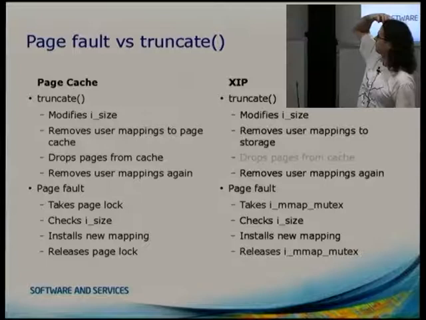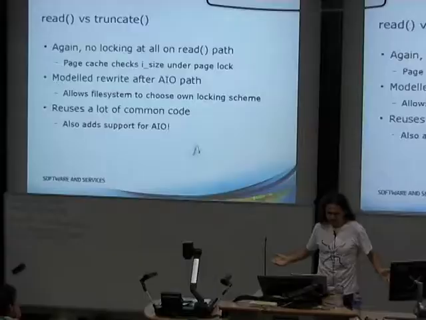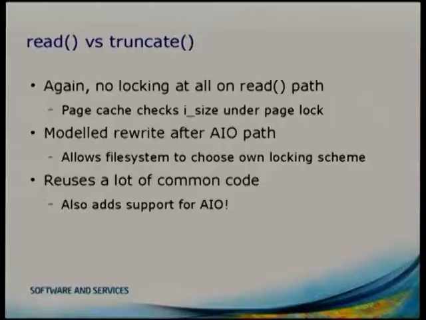The one that Dave spotted is much easier to explain, which is that they didn't have any locking on the read path, which meant if you truncated while you were doing a read, you were reading somebody else's memory all of a sudden. Dope. Unfortunately, Dave's one, easier to explain, was slightly harder to fix, in that I ended up rewriting all of the things. Literally, it started out as being 900 lines of code. It finished up being 900 lines of code. Not one of them is the same.